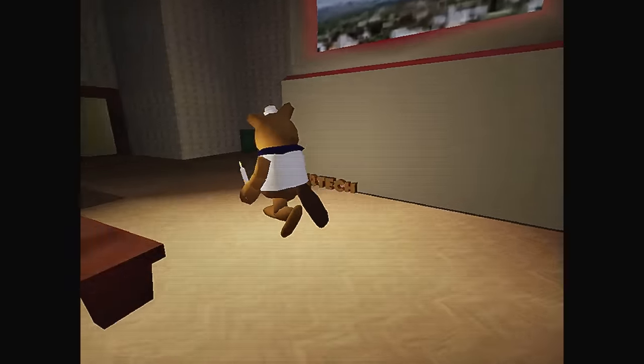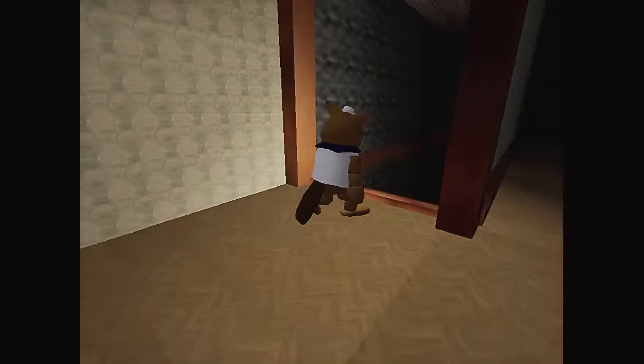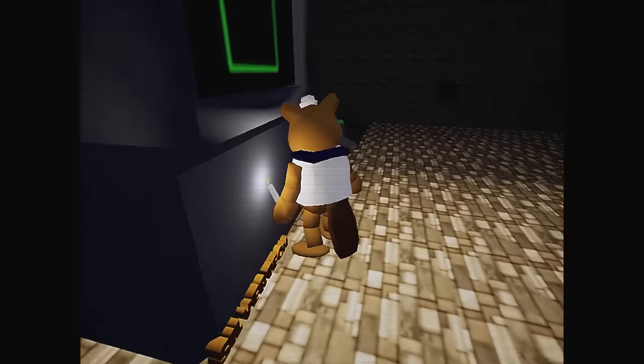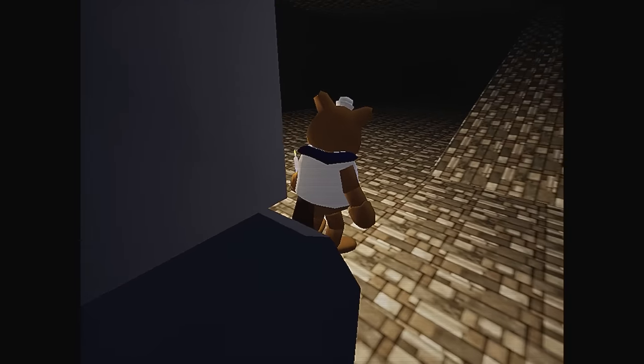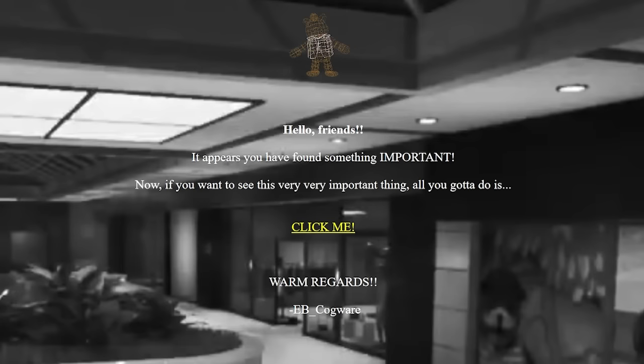Now, are we gonna have enemies patrolling? Okay, guys, I found it. Let's press the red button. Oh, we've got something. It says click me. So guys, I want to hide and then I'll do it. Okay, guys, so this is the website. It says, hello, friends. It appears you have found something important. Now, if you want to see this very, very important thing, all you got to do is click me. Warm regards, EB Cogware. So let's click here. Hopefully this isn't some kind of virus.